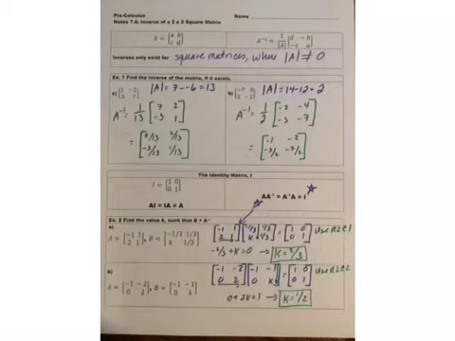So let's try that again. If I multiply A times B, it will give me the identity matrix. So this time I decided to use row 2 and column 2. So going across row 2 and down column 2, I'm supposed to get the identity matrix, and in the identity matrix that would be the number 1. So doing my dot products, I end up with 0 plus 2k equals 1, so k equals 1/2.